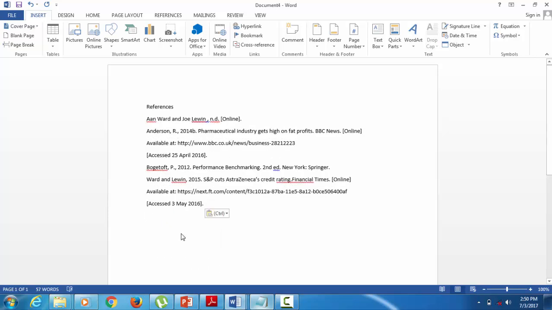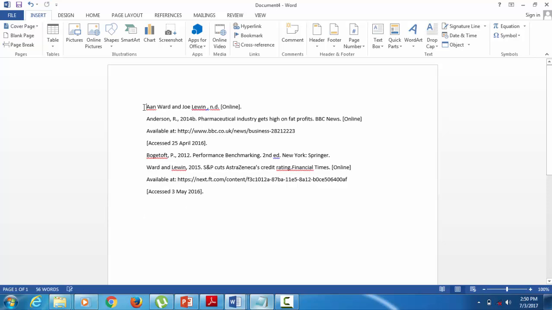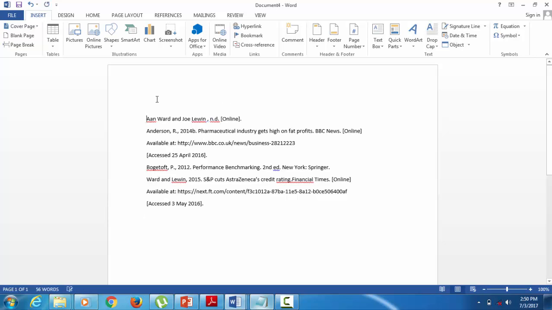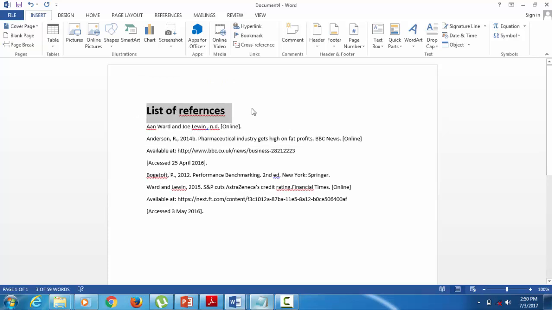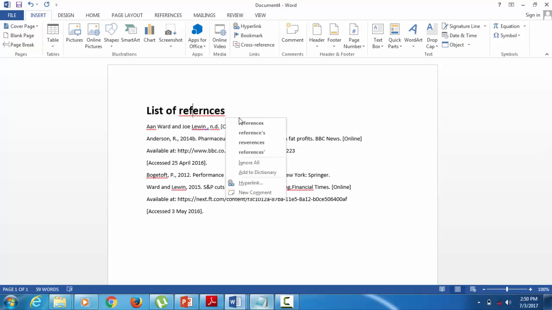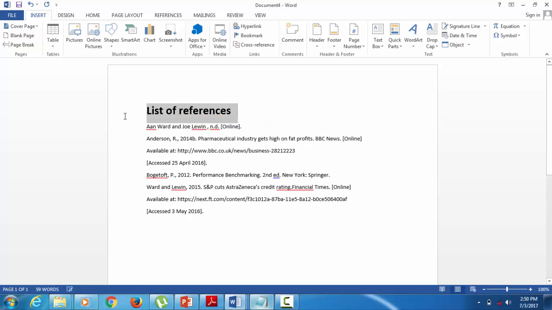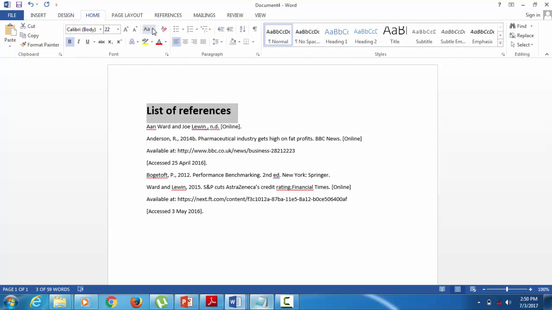Okay, it will remove the box. Keep Text Only, it will remove the box, and where you can adjust it over here and name it as a list of references. List of References. Make it bold. It could even be a capital letter, as you wish.